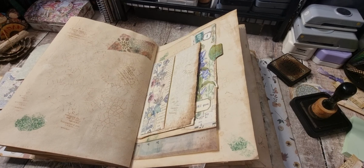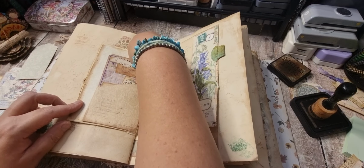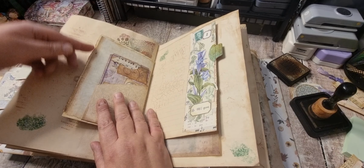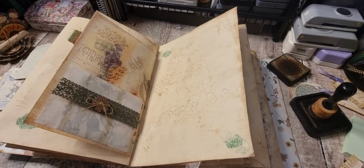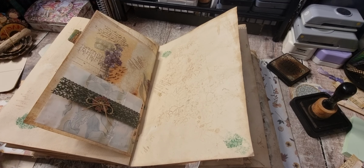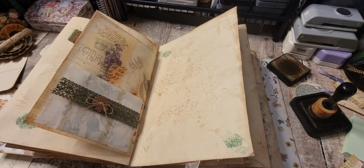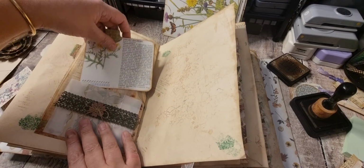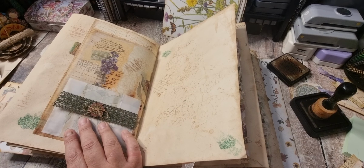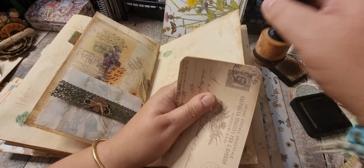Now I've got a tuck here. So one of those book page ones there. I've got one in there. Okay. That doesn't open, it's just like a page. So with this one, I don't think any of my pockets are going to fit these, and I will clip some of those in. Is that too wide? Yep. A postcard, but put it in that way. Let me ink around here.